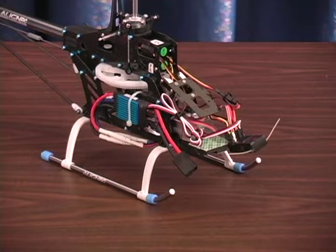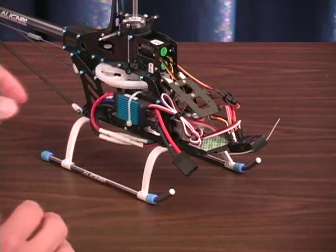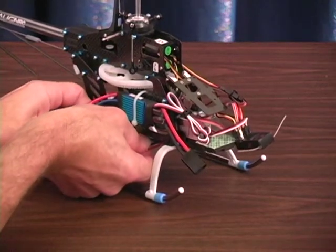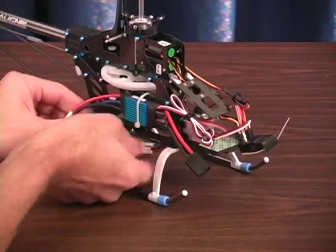As we begin the setup, we're going to be using high stick and mid stick and all that kind of stuff. So the first thing that you want to do is make sure that the motor is disconnected from the speed controller.